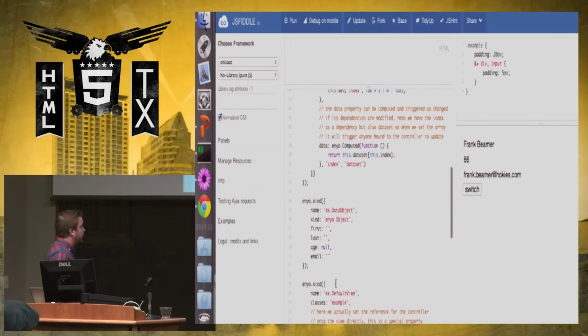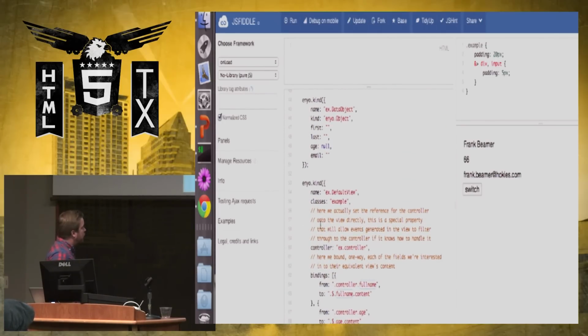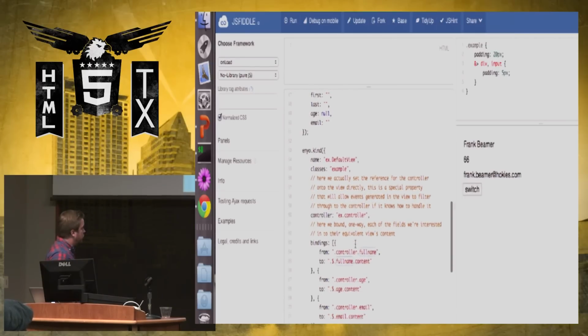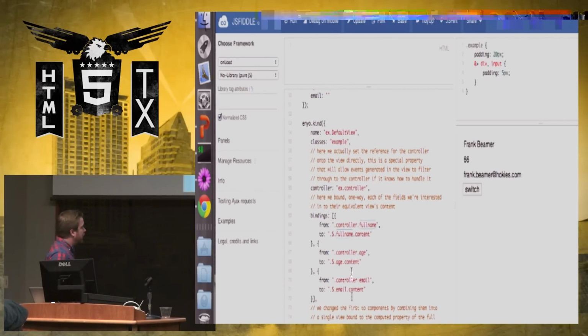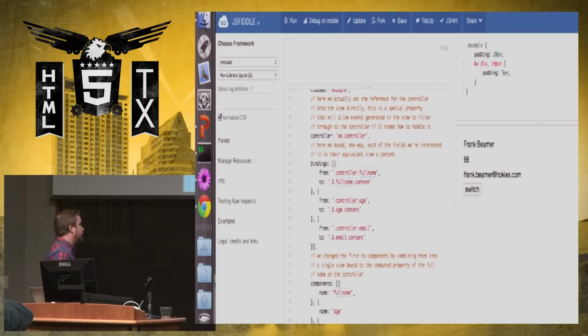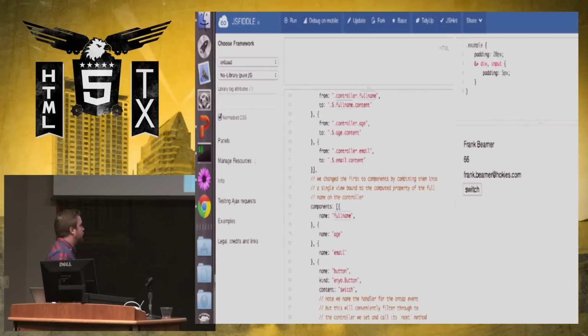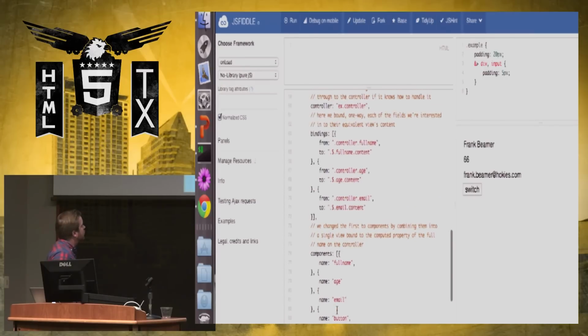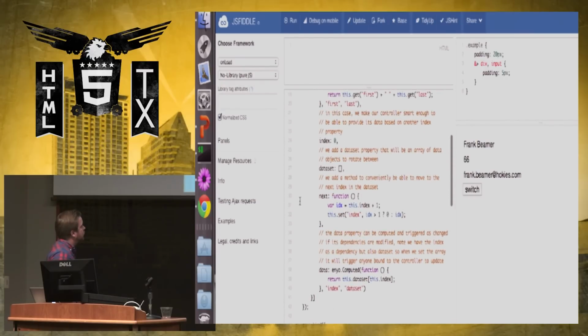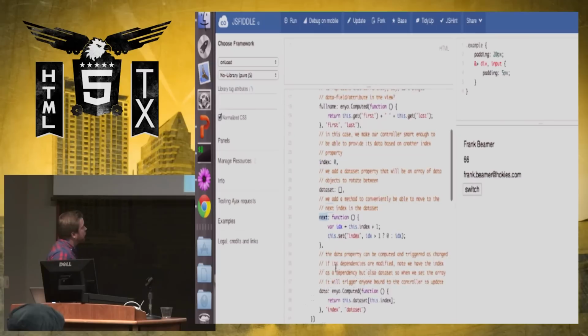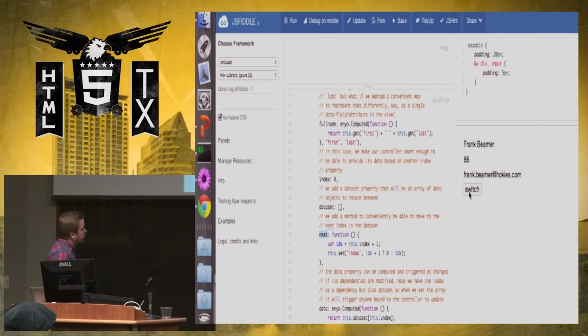We still have our definition of the data object, and in the view, I set the view's own controller reference to the global controller I created. I set the bindings. You'll see that I changed the structure. It's now no longer 4 elements, it's 3 here. And I've got full name, which was that computed property, controller, full name, and then I added a new one, which is a button. And the on tap is going to send a next event to the controller, which you'll see I have a name here called next. It's going to interpret that and change the index, which then will fire the change event for the data. And then we'll see that when data changes, the view changes.